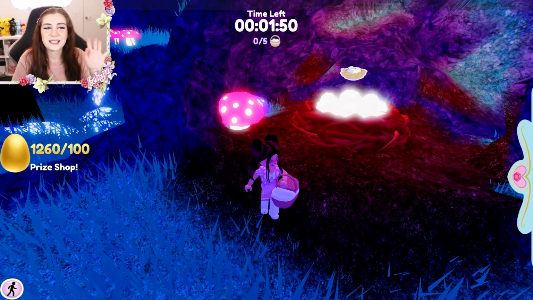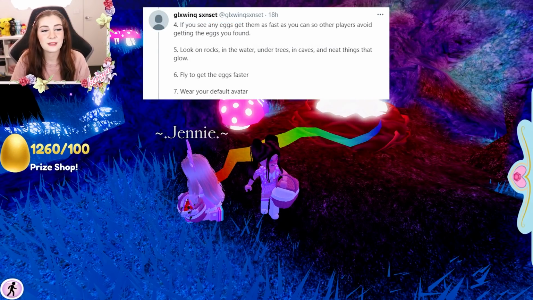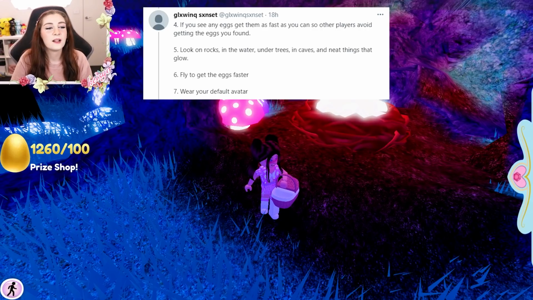All right, I'm gonna quickly bring them back and read out the rest of the tips that Glowing Sunset gave me. Take off your accessories, we've done that. Get eggs near where you spawn, I've said that as well. If you see any eggs, get them as fast as you can, of course. Look on rocks, that's what I just said, in the water or under trees, in caves, and near things that glow. Fly to the eggs fast.